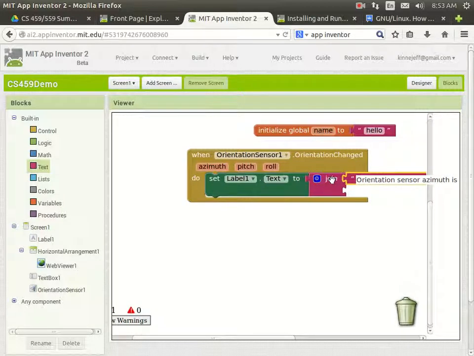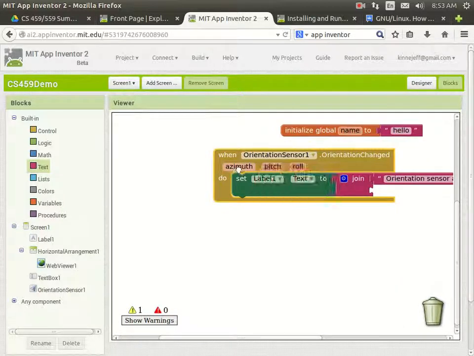Azimuth is, and then you can put the azimuth in.